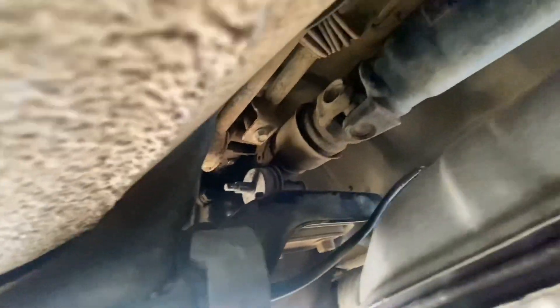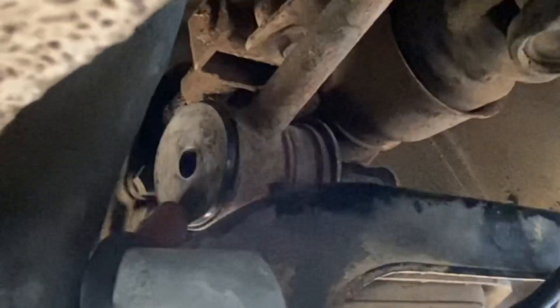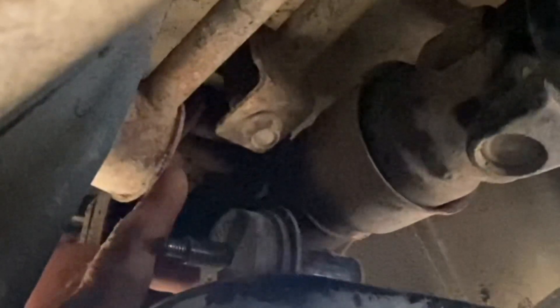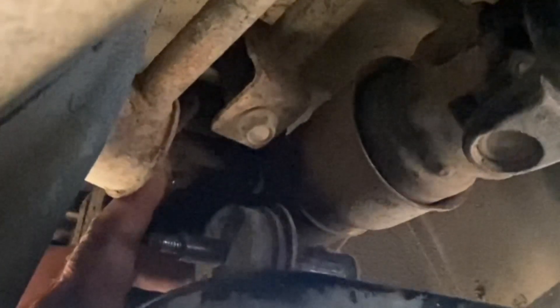After you get the nut off, there's a little metal plate and you have to slide that plate off. My plate was a little bit kind of wedged on this little stud, so I had to use a flat blade screwdriver to kind of work that plate off. Once I slid that plate off, I was able to slide this rod off and that rubber bushing. So after you get that plate off, you should be able to slide this rod off the stud and then push it up and out of the way. I'm also going to remove this little U-joint assembly by popping that little metal roll pin out of that little shifter input shaft.